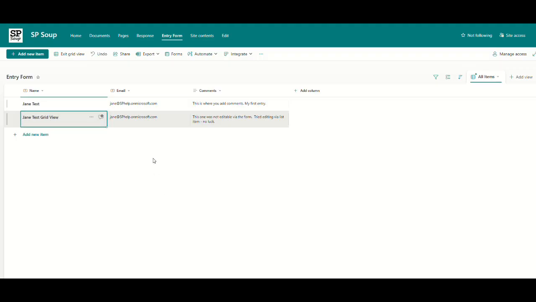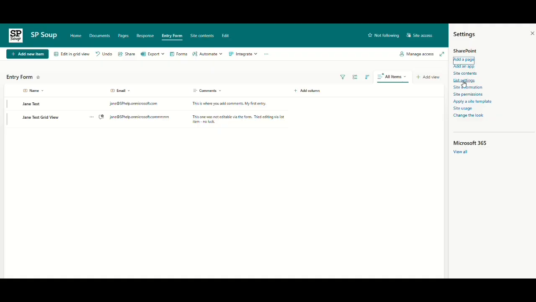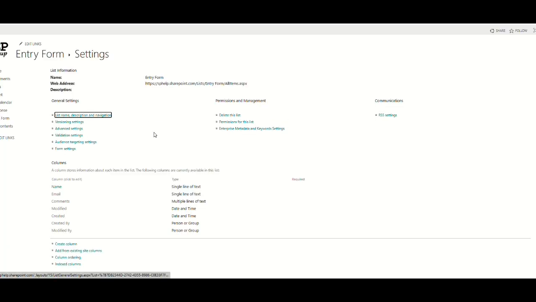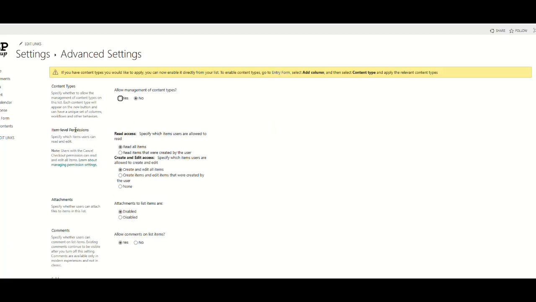So an easy fix to that is we can turn off the grid view so that users cannot edit in grid view. So go ahead and exit grid view. Okay, so now we're going to go to list settings and click on advanced settings.